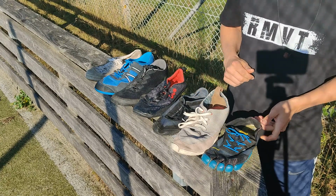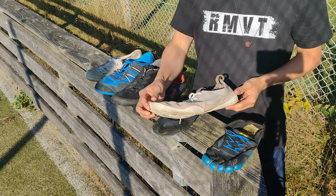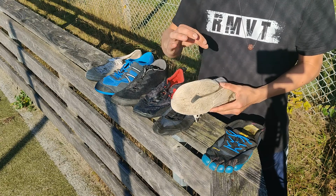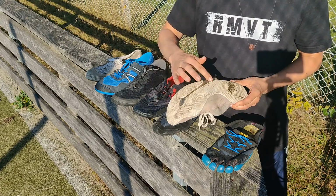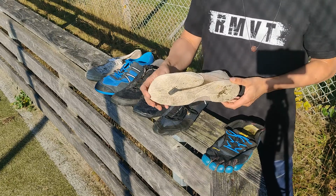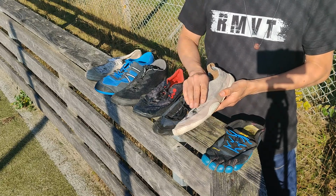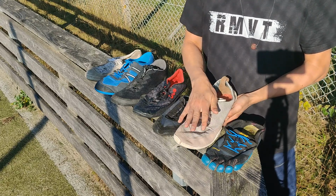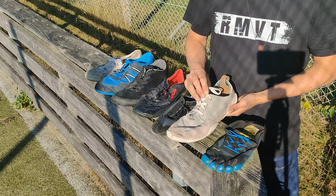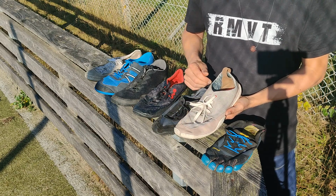Of course, you will get the comments and the looks because of the design. You can also look into the company Wildling from Germany. They have a lot of lightweight shoes and minimalistic shoes with a very thin sole and a flexible sole. I think this special characteristic from the sole does a really good job in getting a true barefoot feeling. It's a light shoe also, and this upper part is also really flexible, and it has a nice wide toe box. So it's all in all a great light shoe if you're looking for a more stylish shoe you can wear in the city and at the office if you like that.